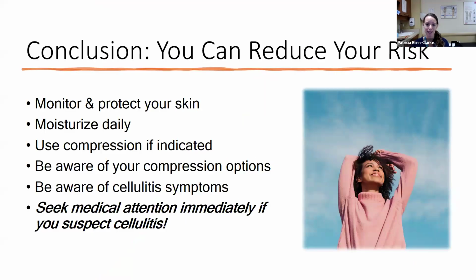So in conclusion, primarily I want to empower you that you can reduce your risk of cellulitis. And this is primarily through monitoring and protecting your skin, moisturizing daily, using compression if that's been indicated and recommended for you, being aware that if compression isn't working for you, there's other options, and just being very aware of how cellulitis presents and what the symptoms are. And of course, seeking medical attention immediately if you do suspect it for yourself.